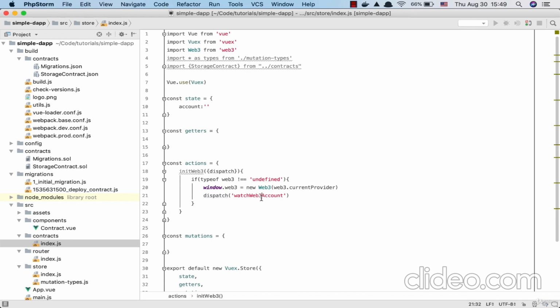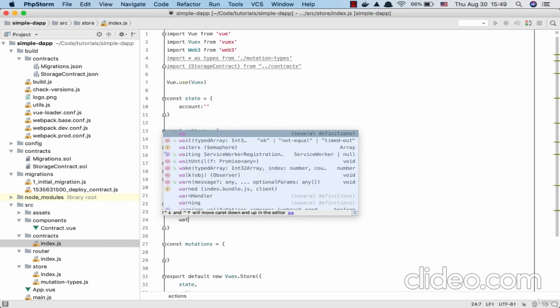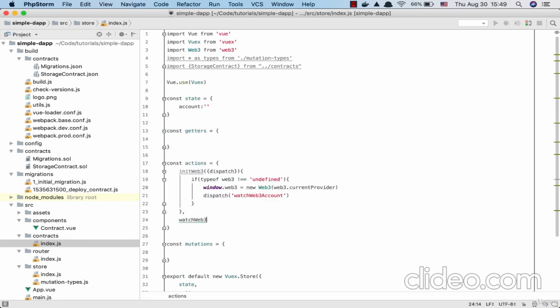So basically we're gonna create another method called watchWeb3Account. Okay, and as arguments we want to commit mutation, dispatch actions, and get access to the state. This is some default Vuex techniques.